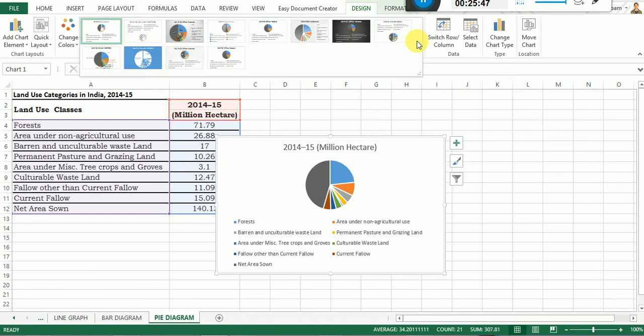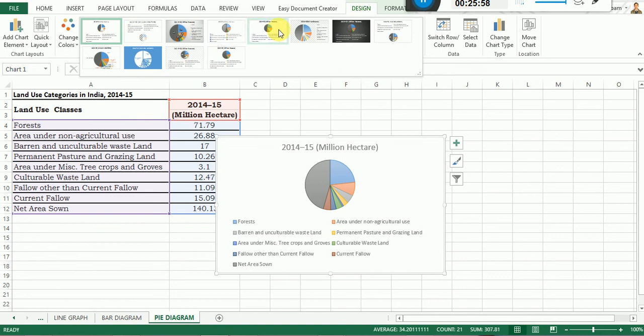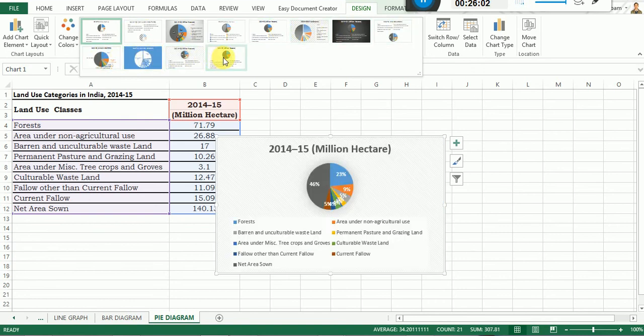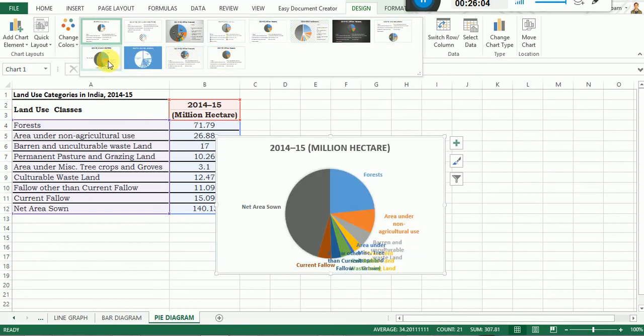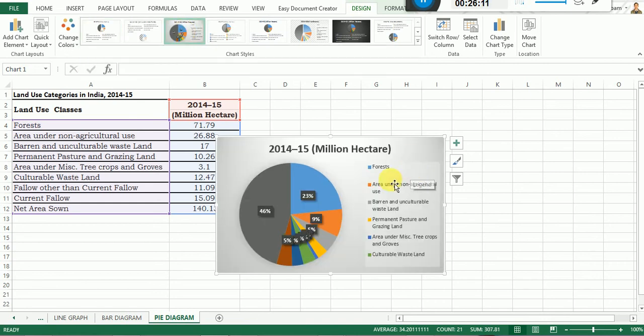Just put the mouse pointer here, style 1, style 2, style 3, in this way. So you may select any style you want by bringing your mouse pointer. Here I think this may be the suitable one.